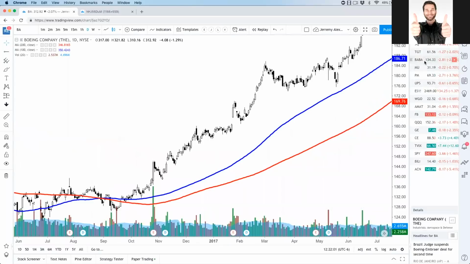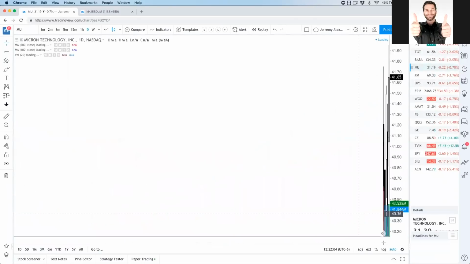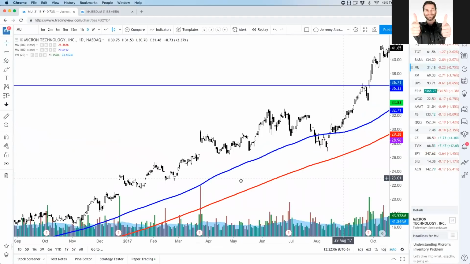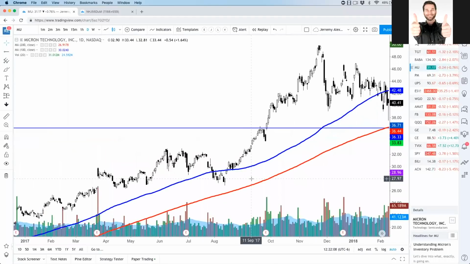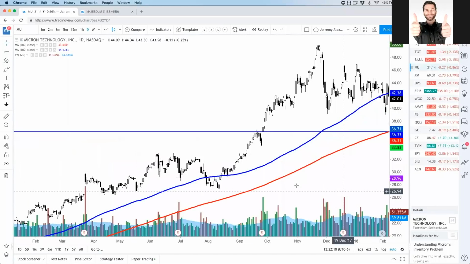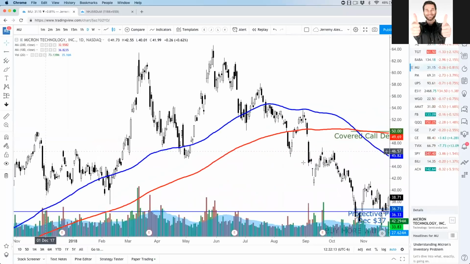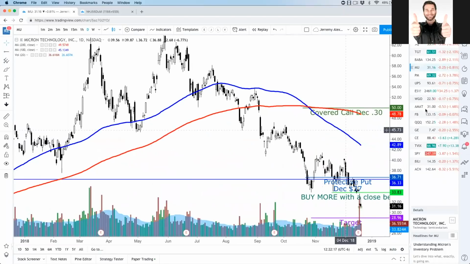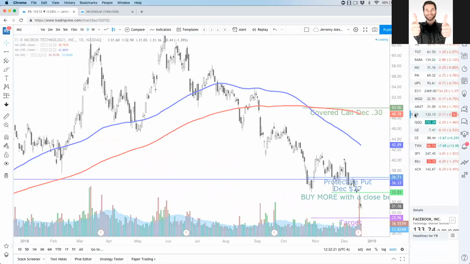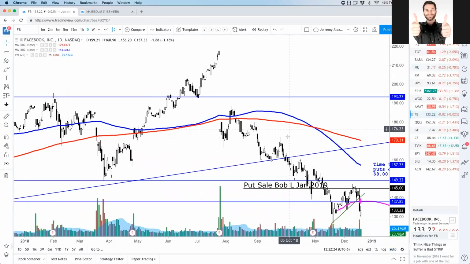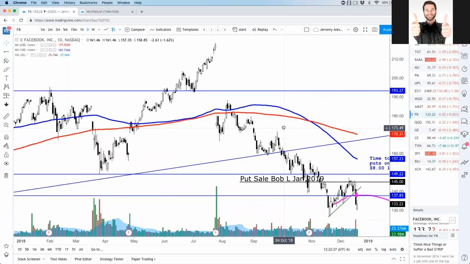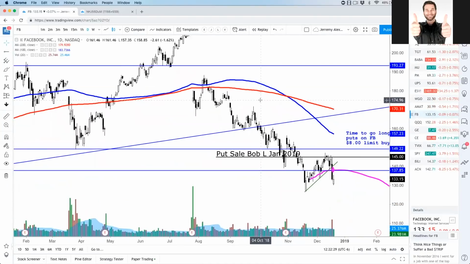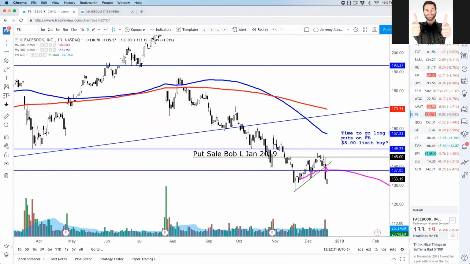Some of these candles, again, can be a little bit easier to find on less expensive stocks because it just doesn't require them to move that much. But again, if you do find a good one, I'm trying to see if there's any on Micron Technology. This is just one on my watch list. No, don't see any at this particular moment in time. What about Facebook? I'm just looking for shaved top, shaved bottom candles. And again, that's the cool part, you don't get them super frequently. So here's a good one right here on Facebook.